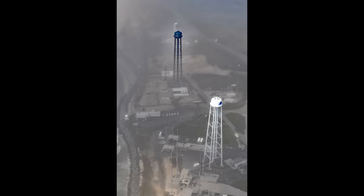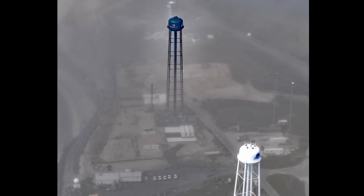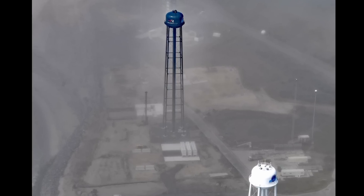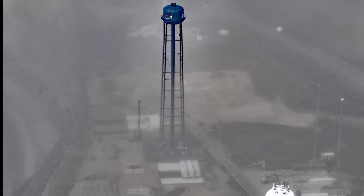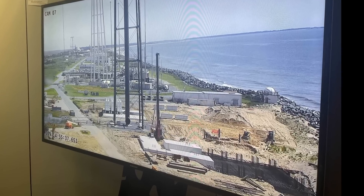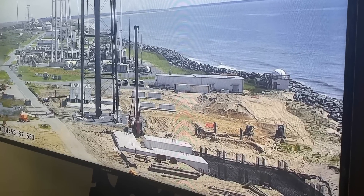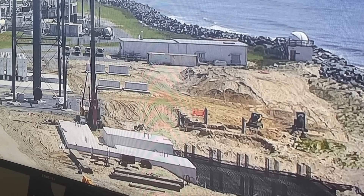For ground infrastructure and launch pad updates, Peter Beck recently shared a picture showing Rocket Lab's shiny new water tower — which prevents damage to ground equipment — as well as what looks like a few new tank structures for storing propellants, though it was a bit zoomed out and foggy. We also saw a video showing construction trucks hard at work, with the infrastructure for Neutron's pad going up extremely quickly.